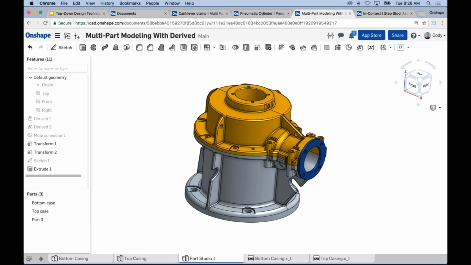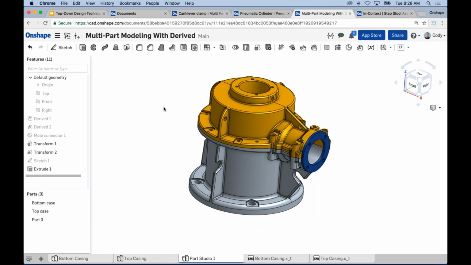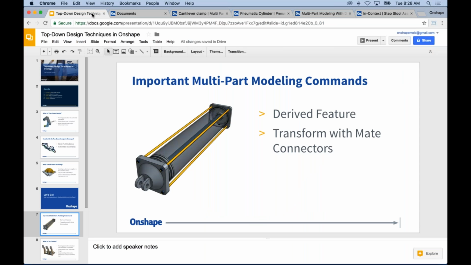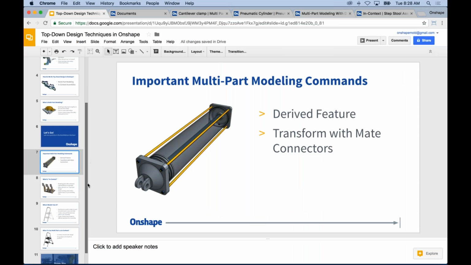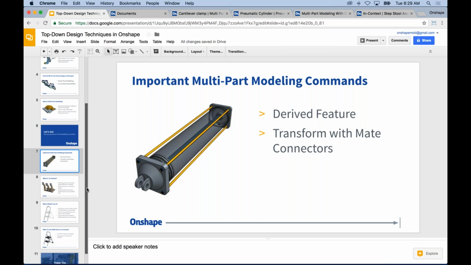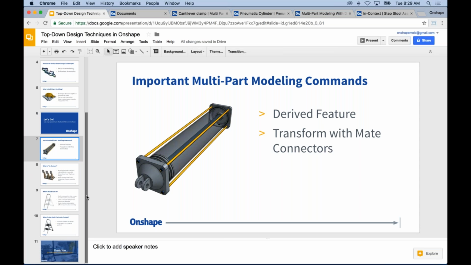All right, so next thing that I wanted to get into is, as I mentioned, in-context design. There's really a point where you'll run into limitations with multi-part modeling and large numbers of parts and/or moving parts, and that's when we start getting into in-context design. Again, cantilever clamp, pneumatic cylinder, real simple designs where everything's built from scratch in a single Part Studio lends itself to that. But when you start getting to more complex motion, more parts to position, especially if you're importing parts from other systems or other software, then in-context design becomes really useful.